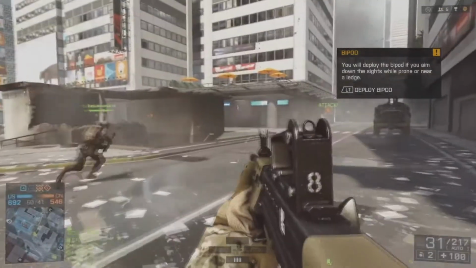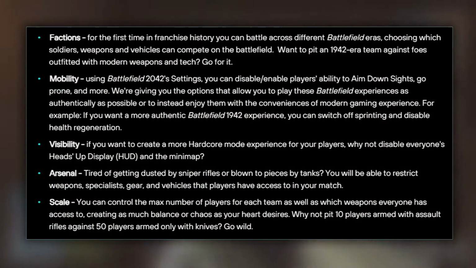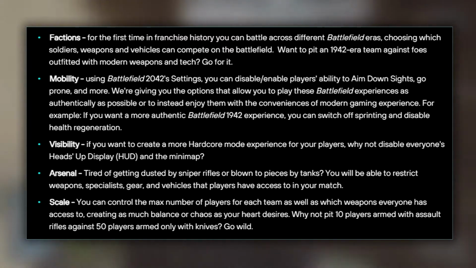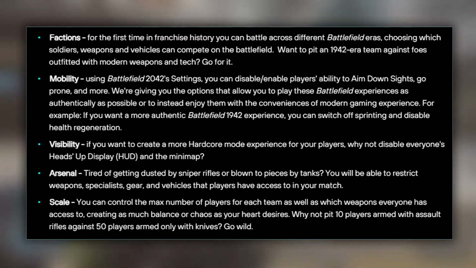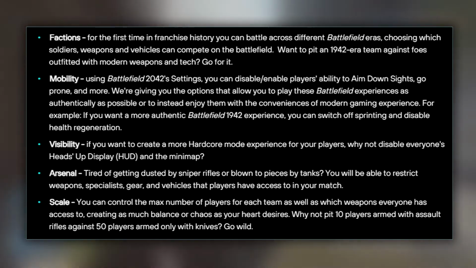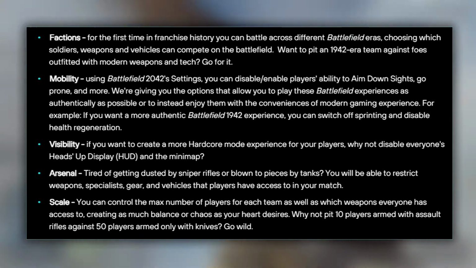So some of the examples that you'll be able to edit within the game itself are, of course, the mobility. You'll be able to edit the factions, visibility, arsenal and the scale of the game itself. Now, the scale is going to be the team ratios, but you can restrict it. So that means you can have a lot fewer players, only a certain amount of players on one team and a certain amount on another team. And this will go between both versions of the game, of course being on last gen and on new gen.